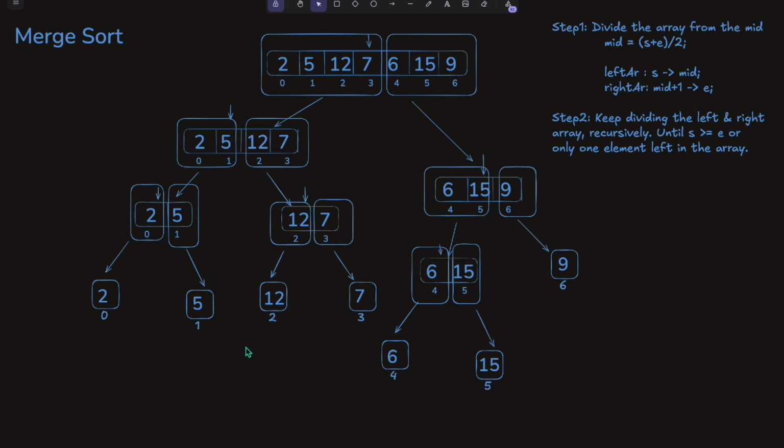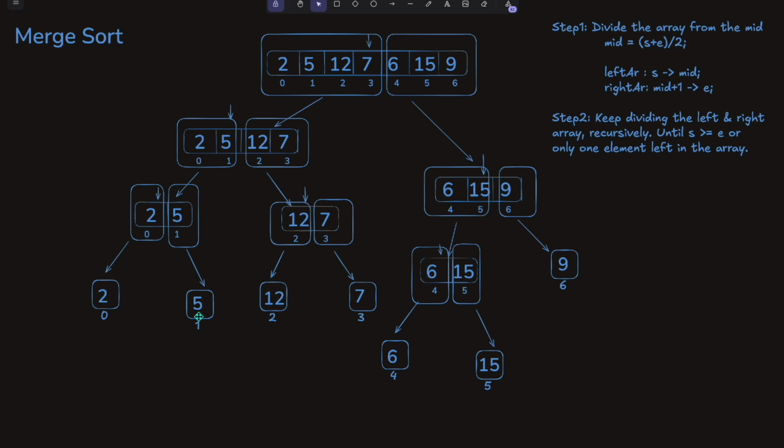Okay, so when we are merging, we need to merge them from the left side to the right side. So this is how recursion works. Basically, first it will divide the array in the left part. That means from here it will go here, and then here, and then here. So there is only one element left. It will go back to the previous stack and again go to the right side. Here only one element is left. Now it will merge these two parts, that means 0 index and 1 index.